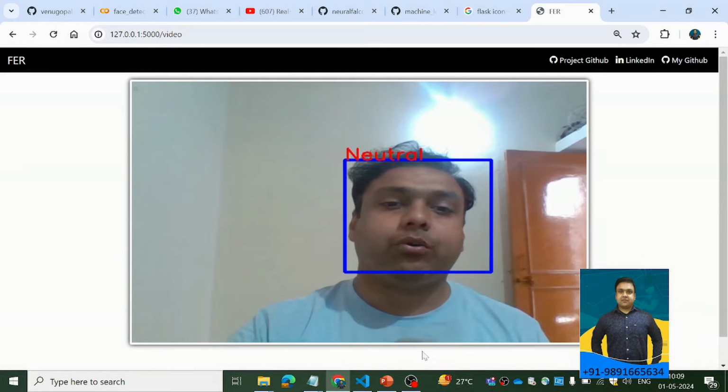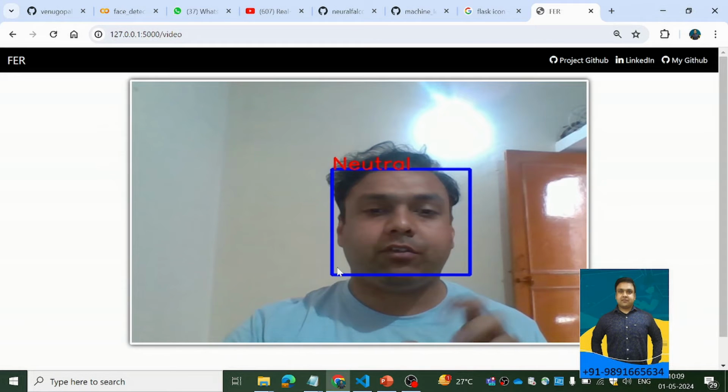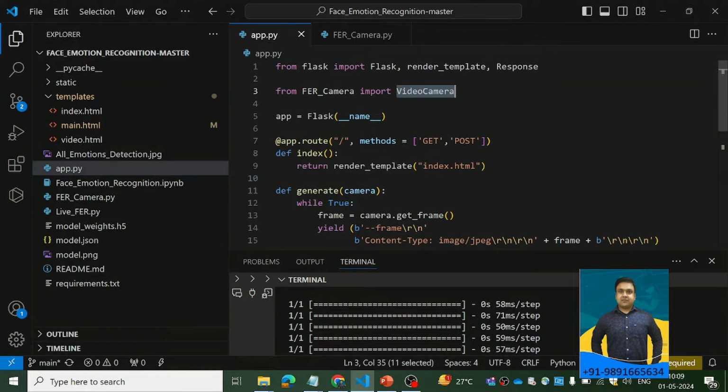So how this application can be accessed, that is what I'm going to tell you first. Once you're done with opening the code in VS Code, you just have to run the file named app.py by using Python, put the name of the file and hit the enter button.